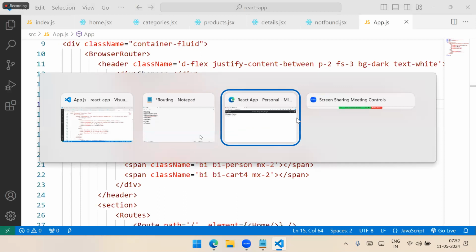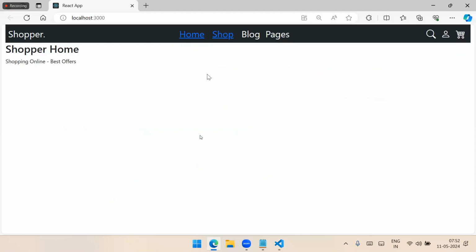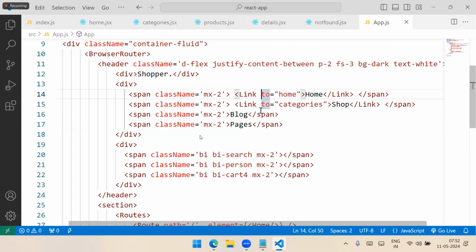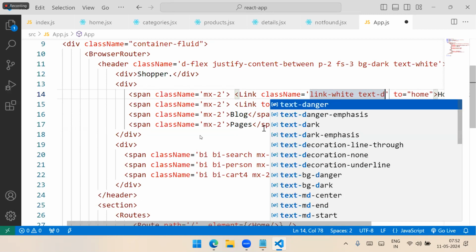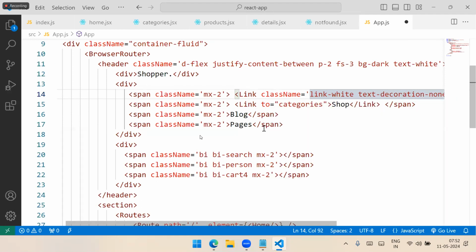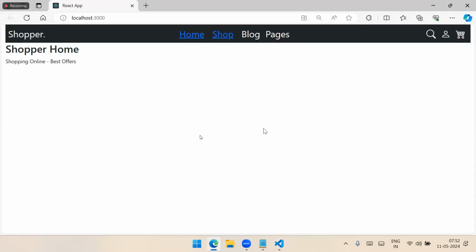Okay, now you can see these are here. And for these links, we will put a class as link-white and text-decoration none. That means we are not giving the text decoration here.